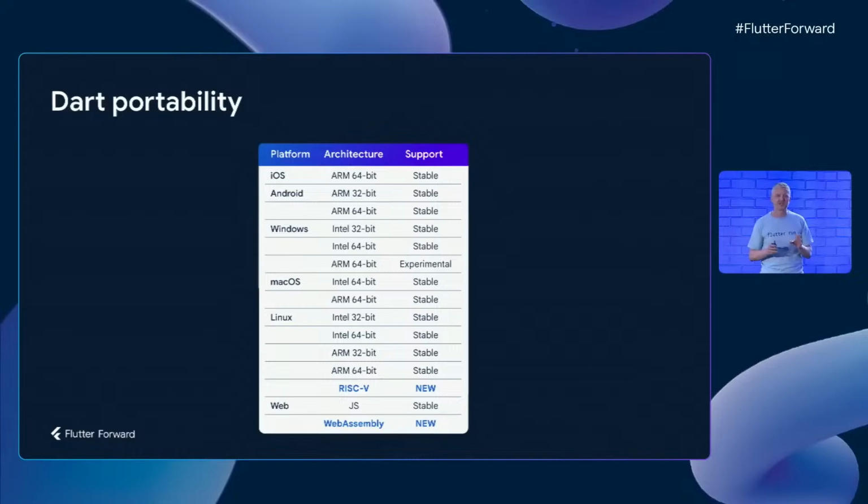And this is just a teaser. Tim will tell you everything about that in a second. But there's more. We are also adding support for the emergent instruction standard called RISC-V. This is uniquely an open source standard with no licensing fees. It enables innovation and a low price point. And Dart 3 has a preview of RISC-V support so that we are prepared for this future. But let's check it out in practice.